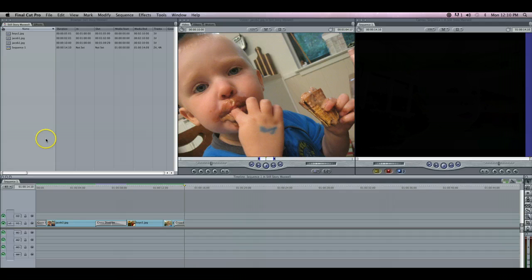Okay, so once this is done, I want to make a master file to save the complete edit as its own entity, and then from there we're going to be able to compress it and upload it for the web. So in order to output this video, we want to choose our timeline that we're looking at. And notice that we're still working in sequence 1.